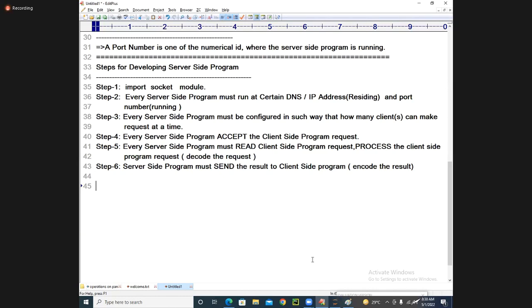Brahmani, you answer: encode or decode? You will encode. I am sending the data, so you are encoding it. Encoding means converting it. And the other person is receiving. What does that person do? He will receive the data you send, but he won't understand what data it is. He will decode it.